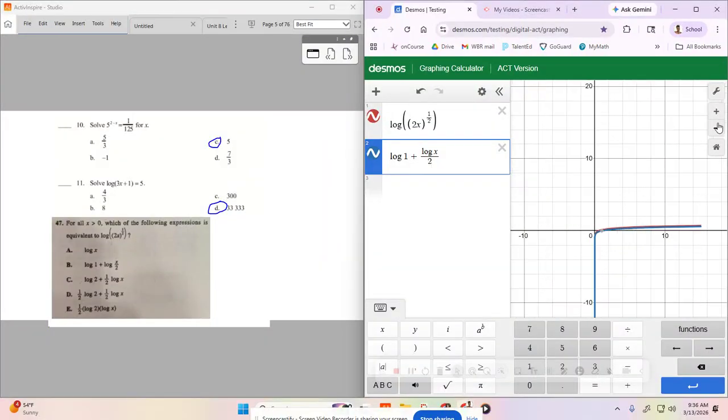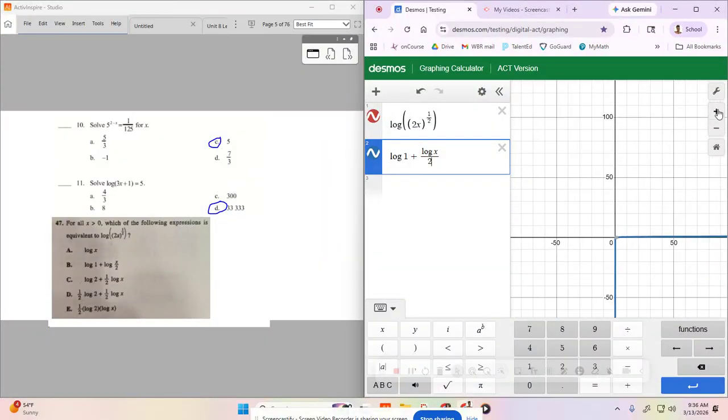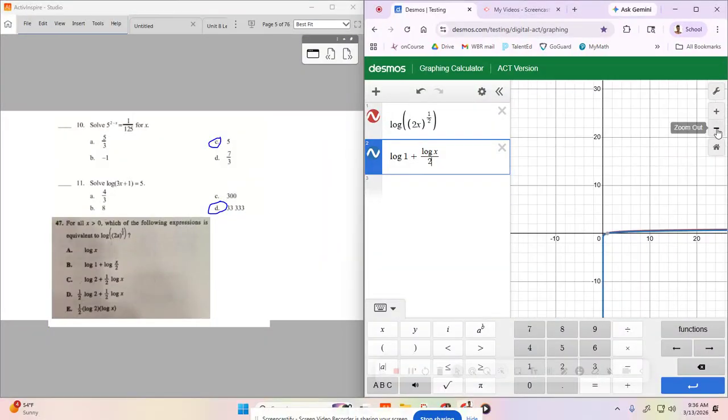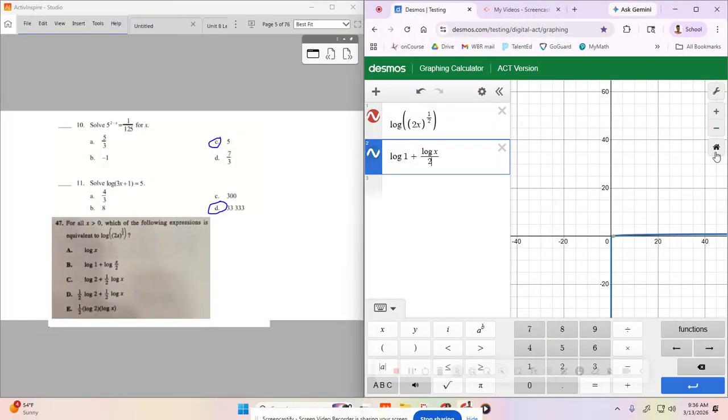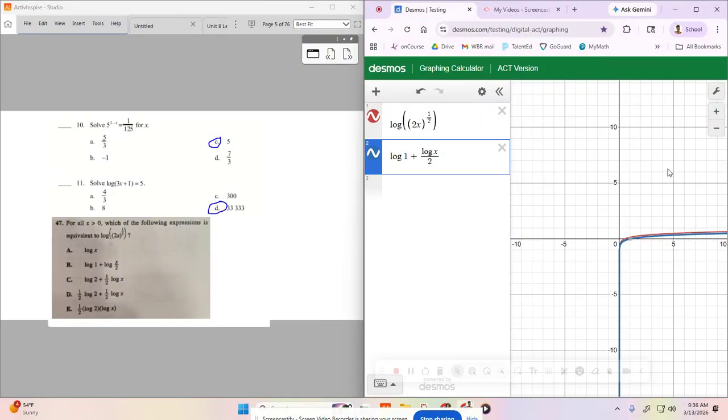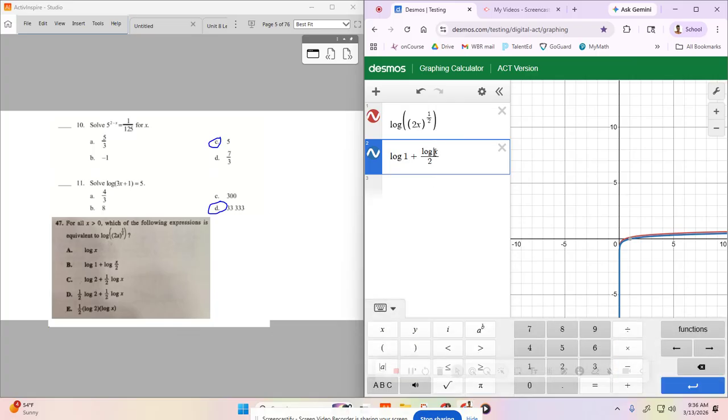Be sure, y'all, that if you were looking at it from out here, it kind of looks like it. Make sure that you always go back to your home default view by pressing the little house. Now I can see that's not the same graph. But I also see that I typed it in wrong. I need to put this as x over 2. Still not the same graph.